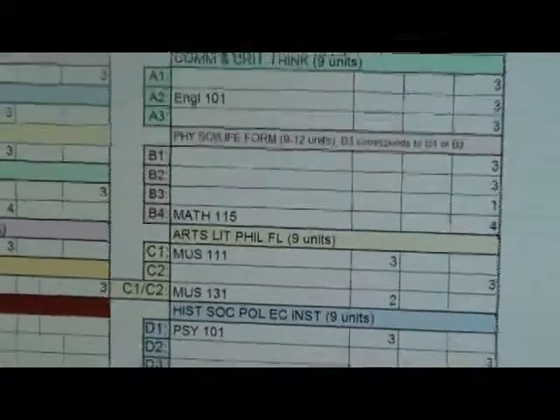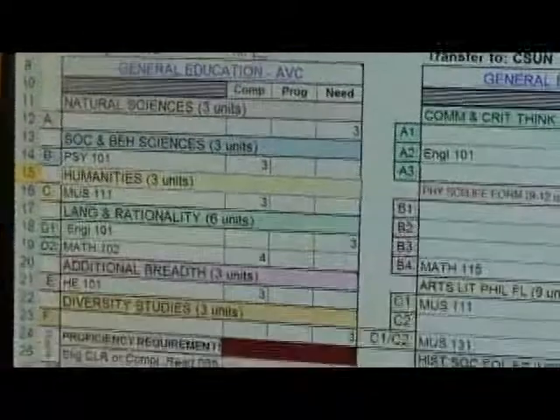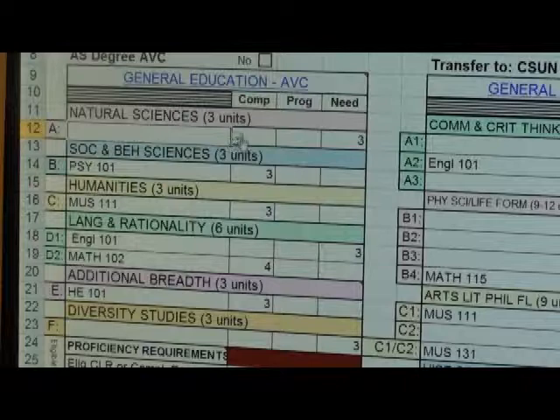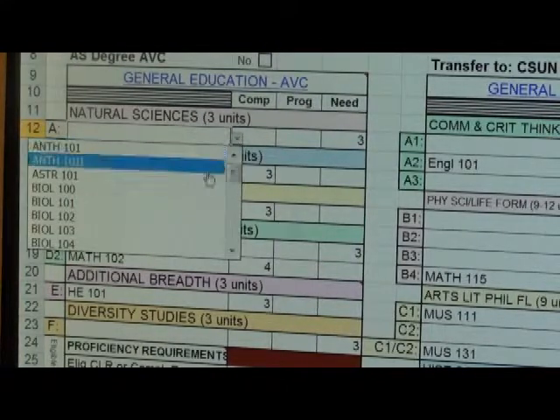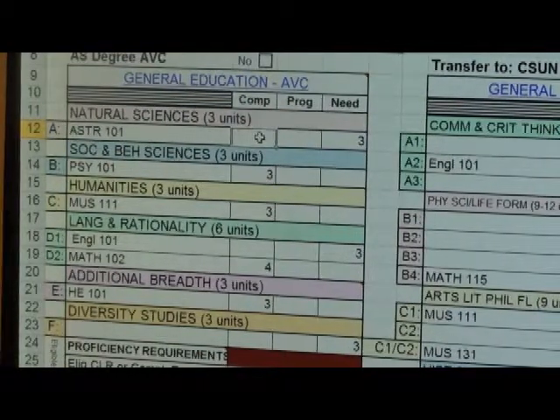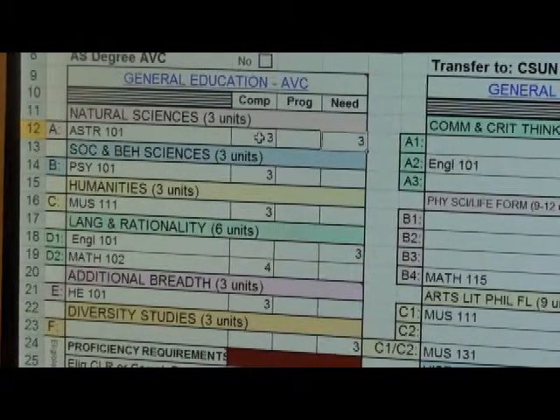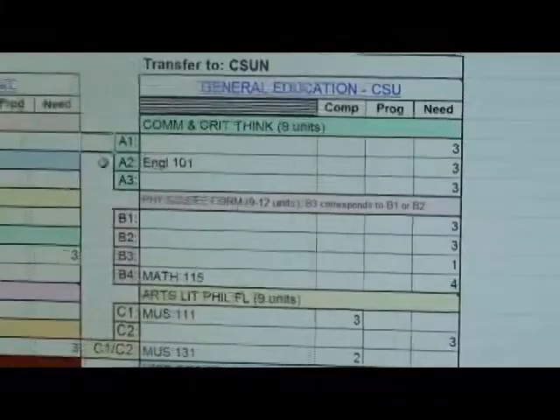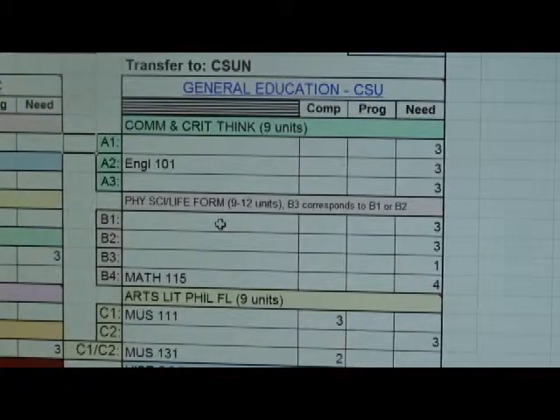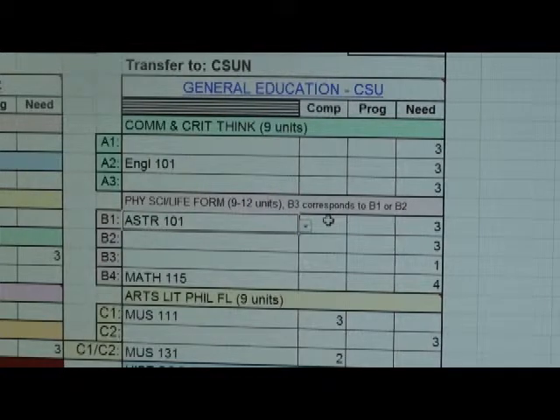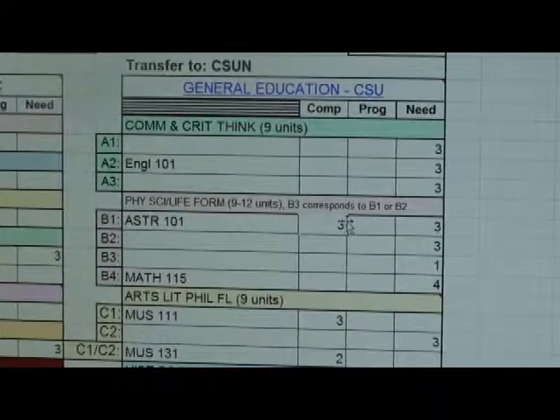The first one there is the astronomy class. In the associate side, that course fits in area A, so I'm going to go here to the natural sciences and pick the Astronomy 101, which is the course he took. And then the course was 3 units, 3 units in the completed cell, scoot over twice, delete the 3 from the needed column. In the transfer side for Cal State, that's a physical science course in area B1. I'm going to select that and find the astronomy, first course right there. It was 3 units, 3 completed units, and delete the 3 from the needed column.